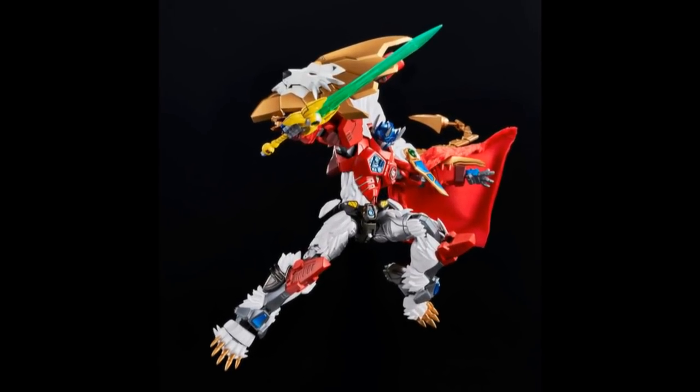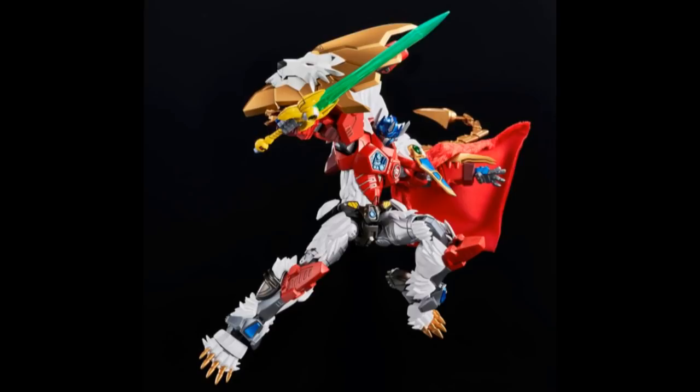So this was originally supposed to be a completely pre-made, painted version, and now it's going to be a model kit. So targeting that lower price point, but with the lower price point, it still has 50 points of articulation once you put it all together and all that kind of stuff. So targeting the lower price point is kind of smart in a way. I'm not sure how many people are in on these model kits.